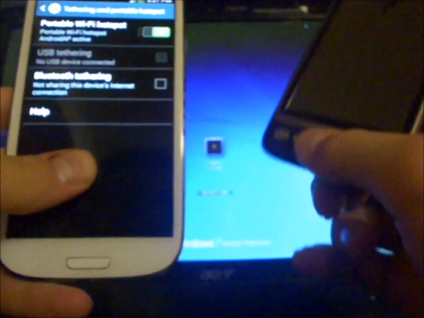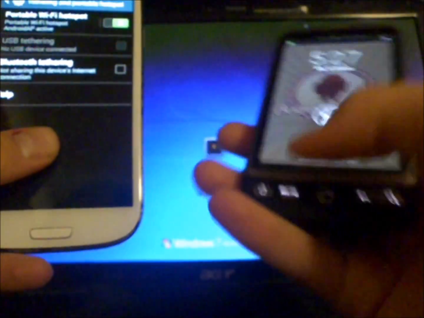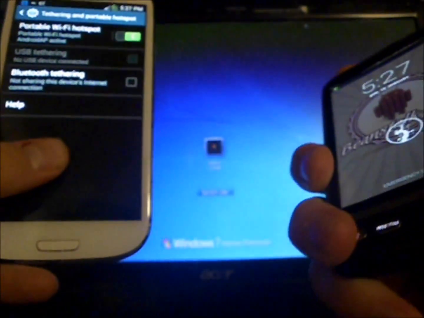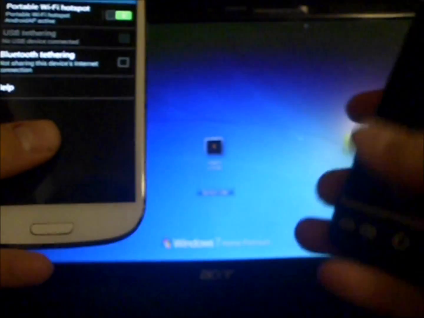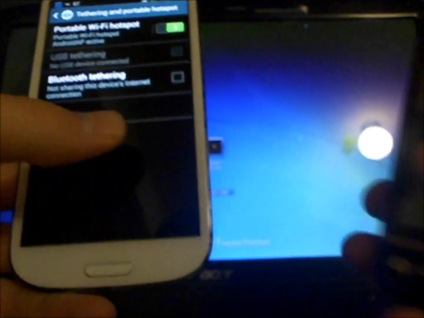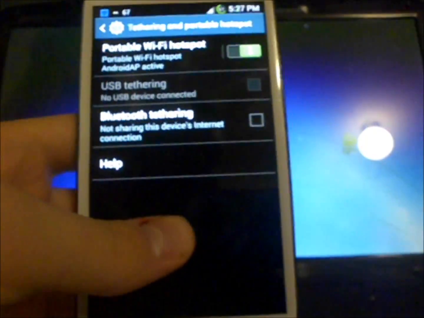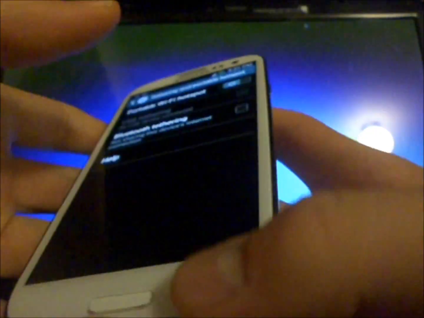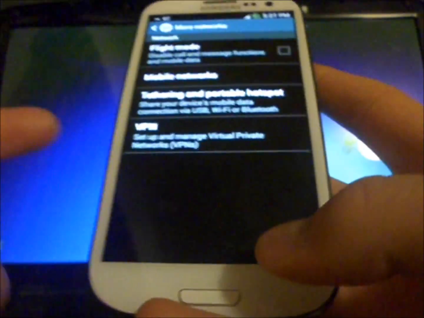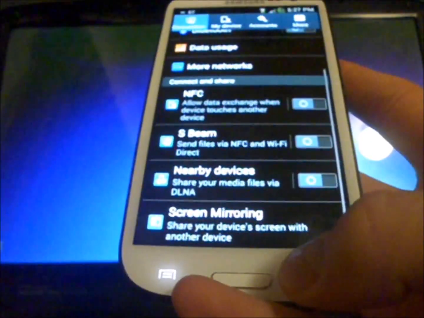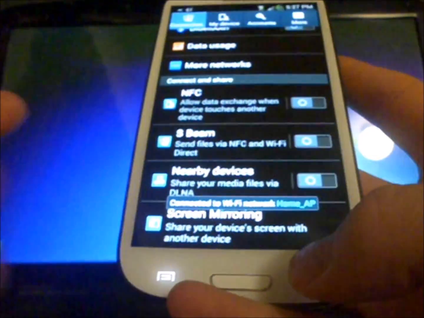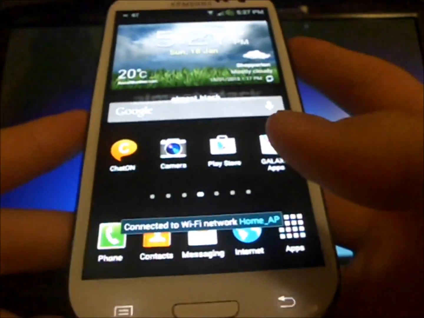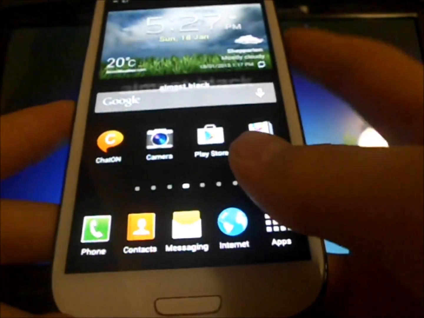If you're having problems with the stock ROM, be sure to read the XDA thread. I'll have all the links in the description, as I said before. And you can go ahead and do this on a custom ROM as well. So if you have issues on a stock ROM, then I recommend you just try it on CyanogenMod, AOKP, something like that. Should work just fine. And that's basically it. How to get free Wi-Fi tether on your rooted Android smartphone.